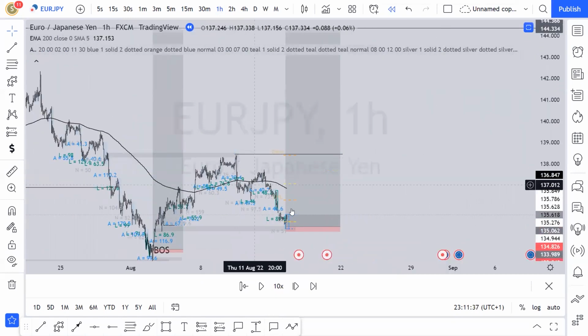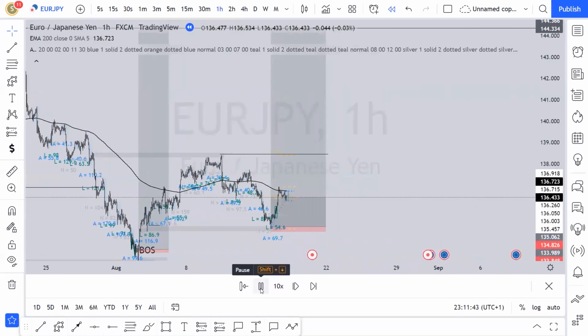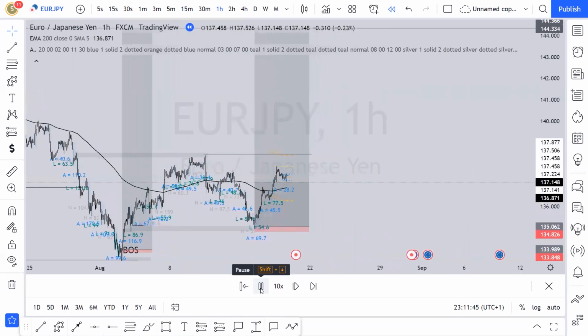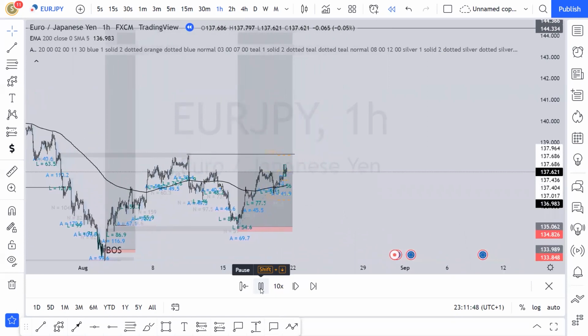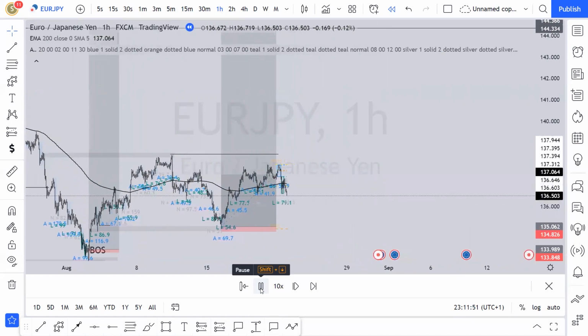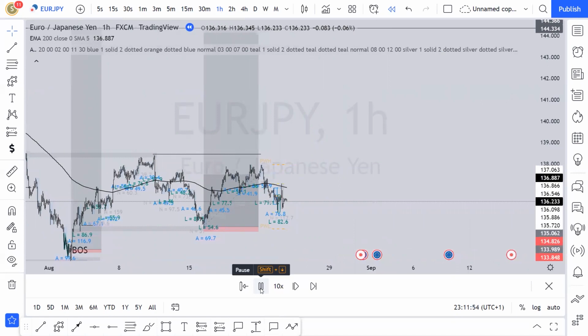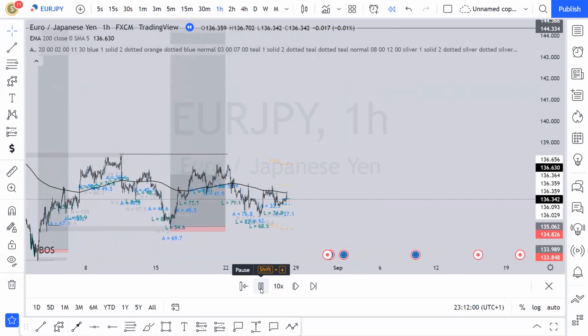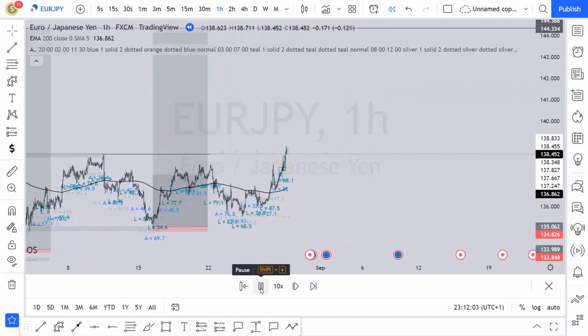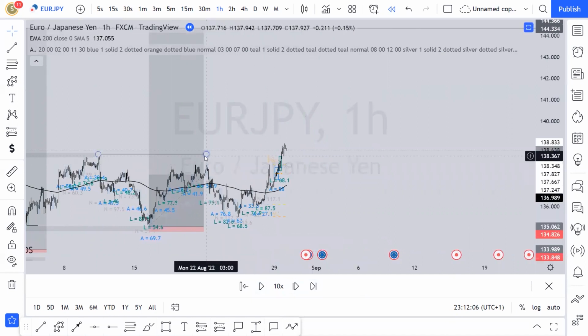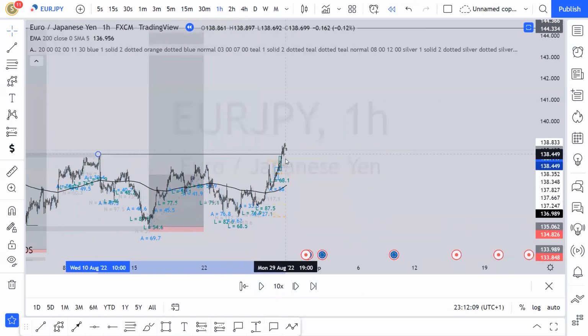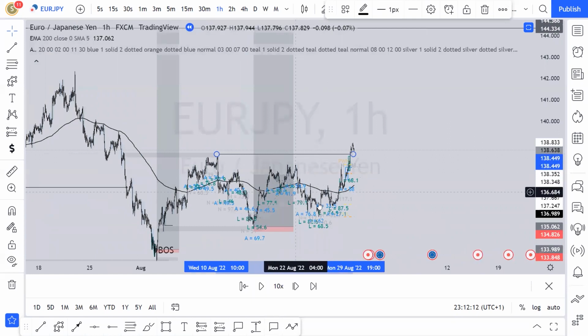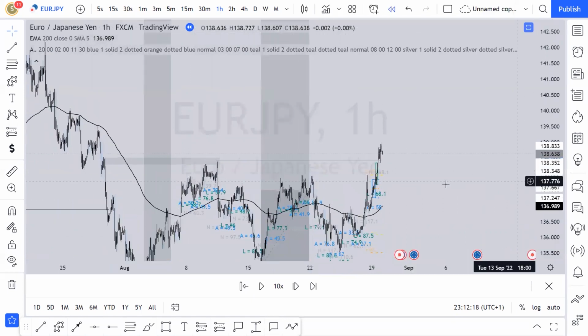So let's see what price did. I'm definitely targeting this high here, so I don't want to check any other little trades that I took. Of course, price started moving upward, and we hit our first target. Price was pretty slow, but finally we hit our target right there. So I won't explain every other trade that went on here. I'm just focusing on the swing. So this was a very nice milestone.